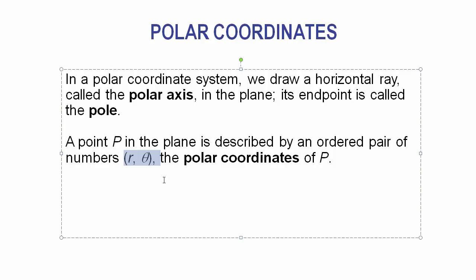So basically, you can think of standing in the middle of a field, and the middle of the field is the origin, what we normally think of as the origin, only now they're going to call it the pole or the polar axis. And that's just the center of your coordinate plane. If you wanted to tell somebody how to get to a certain point in that field, you would tell them to rotate a certain degree, face a certain direction and then walk forward. Or you could have them face in the exact opposite direction and walk backwards.